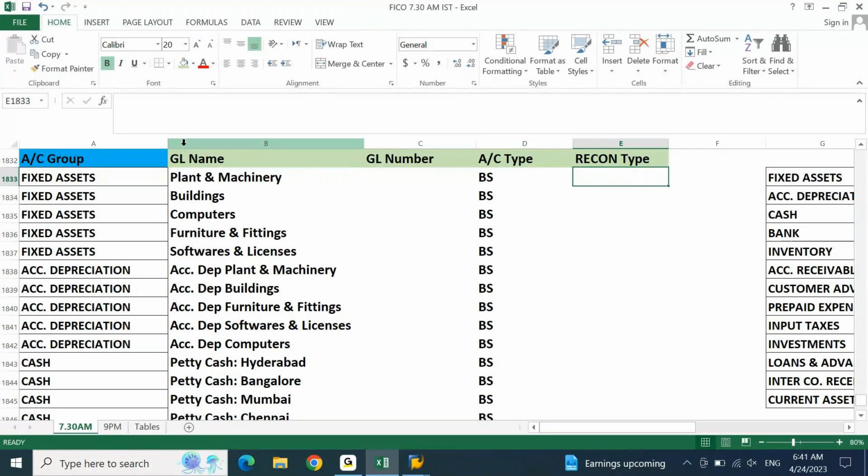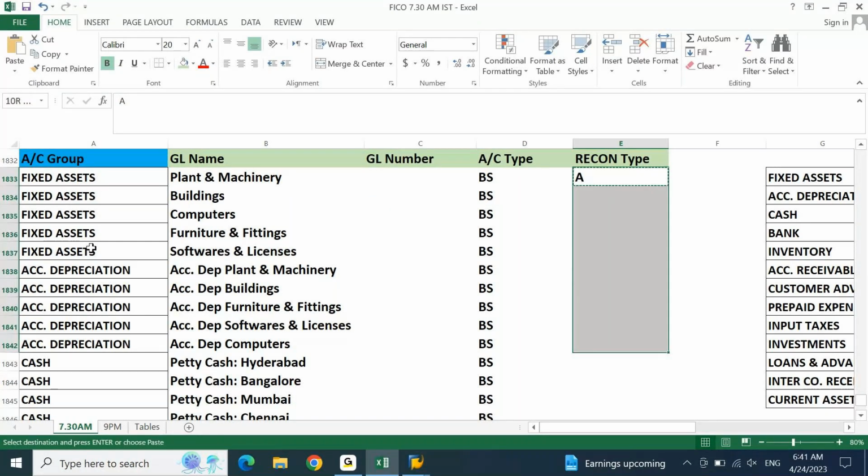Plant and machinery, building, computers, whatever is coming from your fixed asset is a reconciliation account. If it is a fixed asset reconciliation account, you will have to put recon account type as A. A represent assets. This reconciliation account A is used for all your fixed asset, for all your accumulated depreciation related accounts.